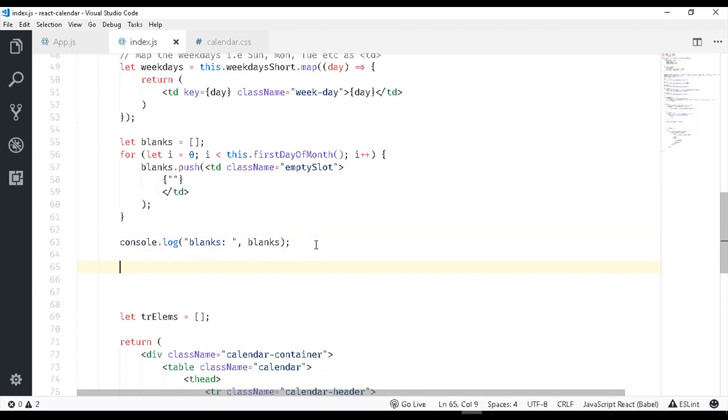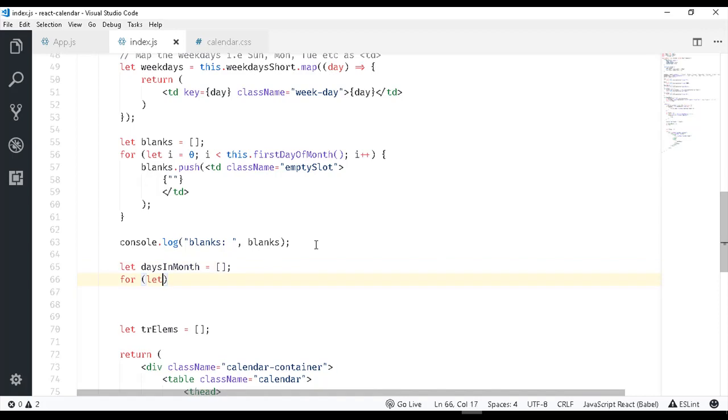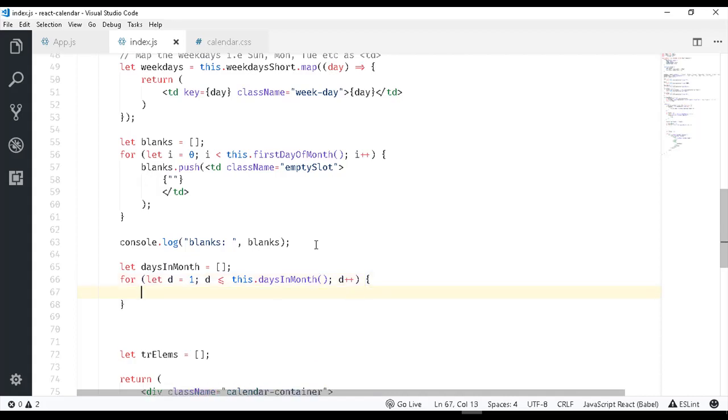I'll create a variable called days in month and set it to an empty array. I'll loop through the day starting from 1 and up to day less than or equal to this dot days in month function, and increment the day. This will loop through all the dates.